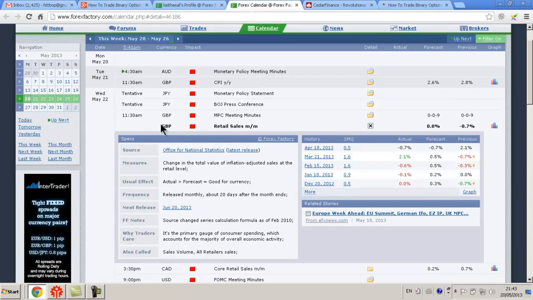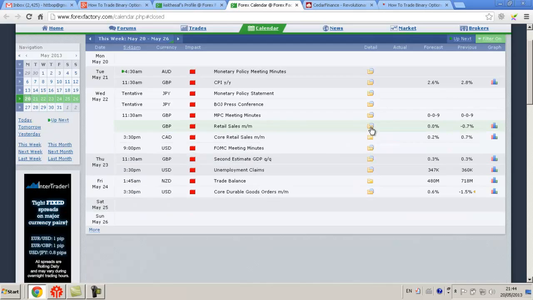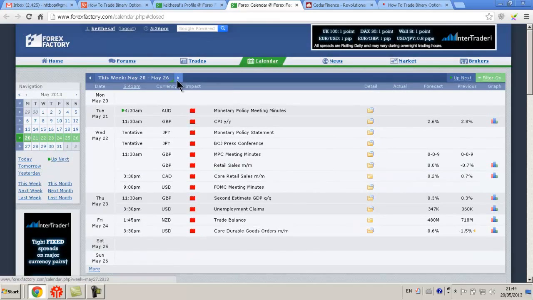So for this 10-minute strategy, we're not going to trade, let's say, half an hour either side of it. So the news was 11. I won't trade any trades that finish after 11, and I won't touch it again until after 12:30. Now, obviously, you're going to have to look at the dollar index and see how it reacts. Obviously, when you've got a US dollar announcement coming out, let's have a look at next week.